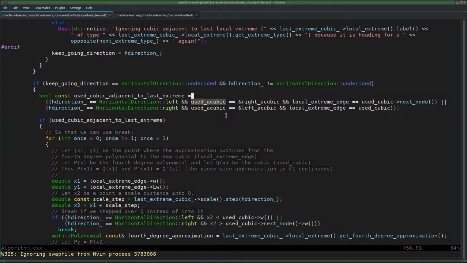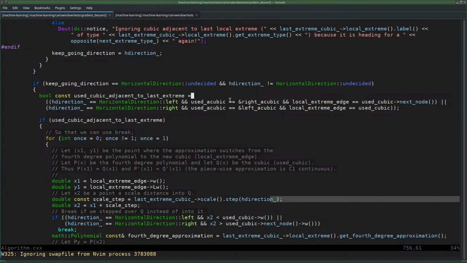Then it says use cubic is the right cubic, because the new point is over here, which splits the existing cubic, if it existed, into two cubics. The cubic on the left and the cubic on the right. So the cubic on the right is the right cubic, and that is the cubic between the new point and the old last extreme that we measured.